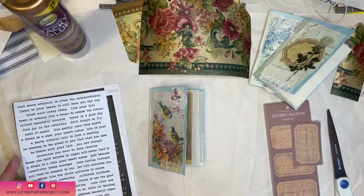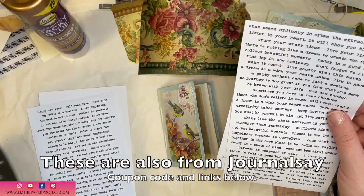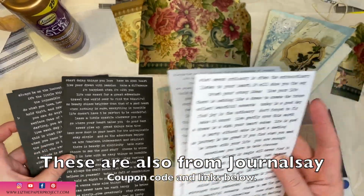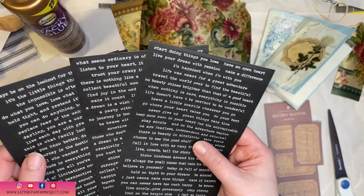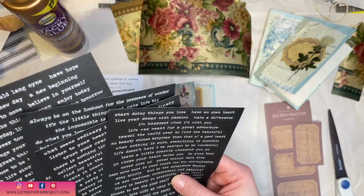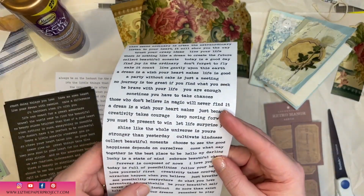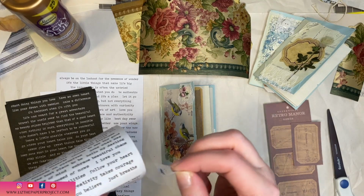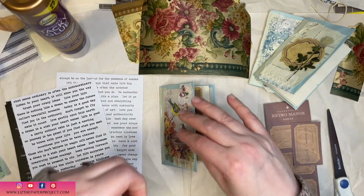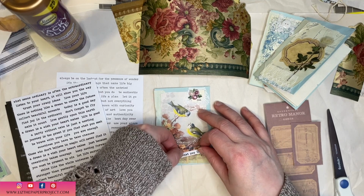I did want to show this last little bit that I'm adding to it here. These little sentiments also came from Journal Say, and I'm so happy that I have them because I don't have access to some of the more popular ones that are out there. So these ones are very helpful to me now because I can add a little something to my work. And I think sometimes just a little bit of text or quote just finishes off a project, right? So that's what I'm doing here.